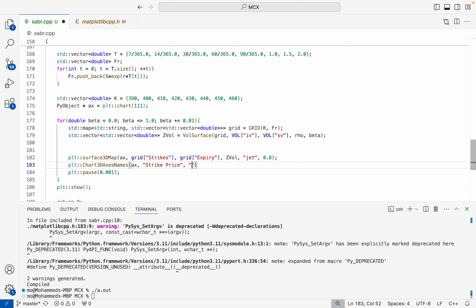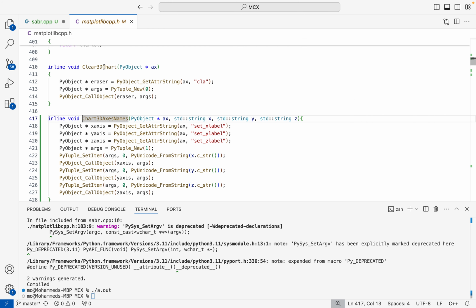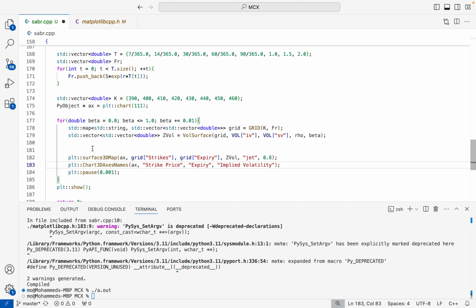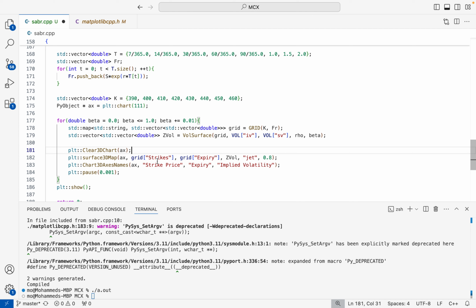The y-axis is expiry, and the z-axis is implied volatility. Is that what the arguments were? Yeah, X, Y, Z. Okay, and then clear 3D chart. So that'll be PLT clear 3D chart AX. Is that the only input in there? Yep, that's the only input.